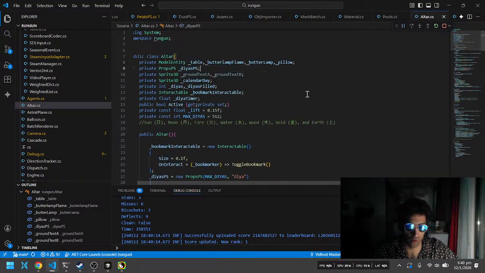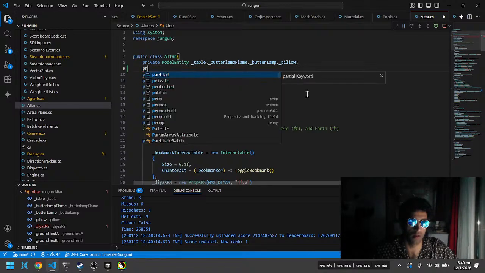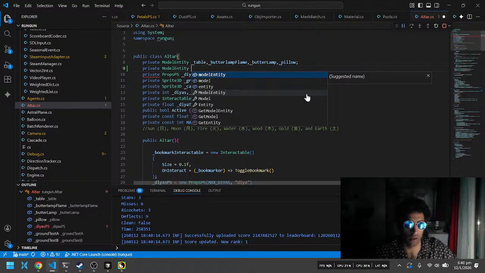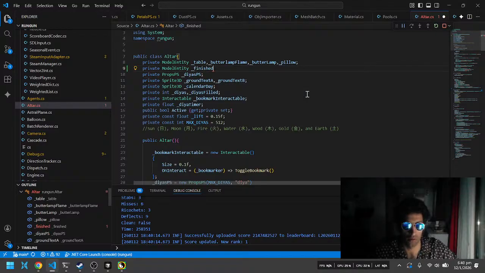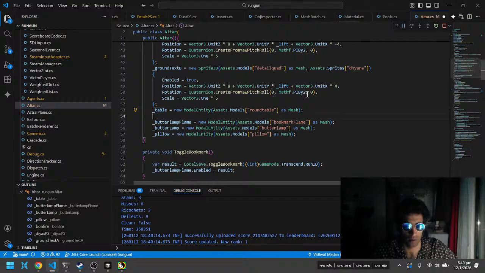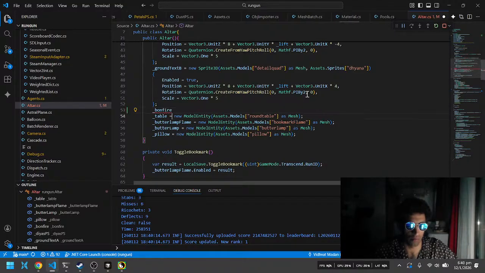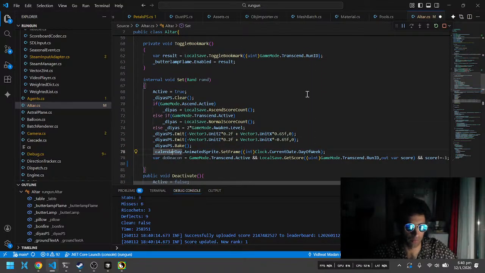For now, I think we'll just spawn a little bonfire. Private model entity, finished lamp. Just call it bonfire. Okay. Bonfire is equal to, fine, we'll just spawn a table it is.